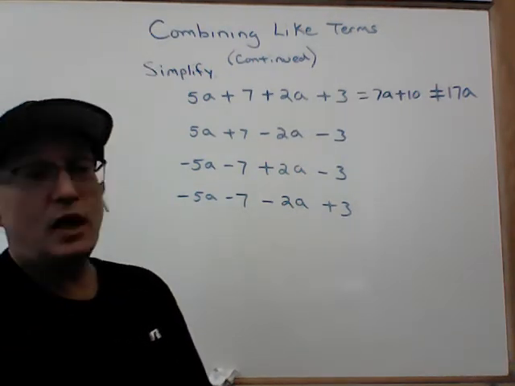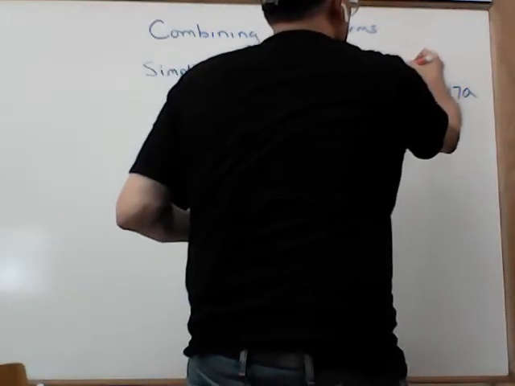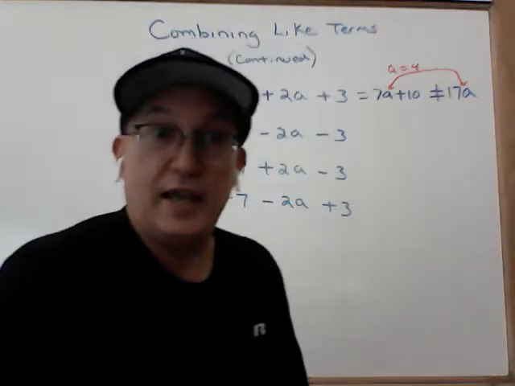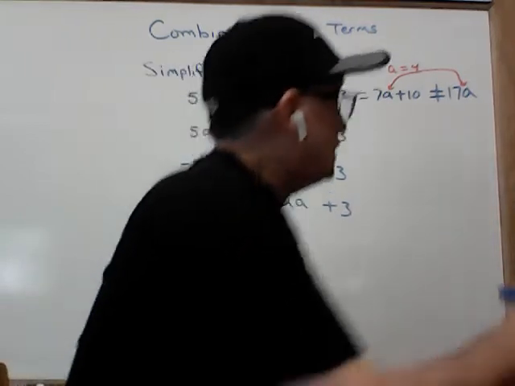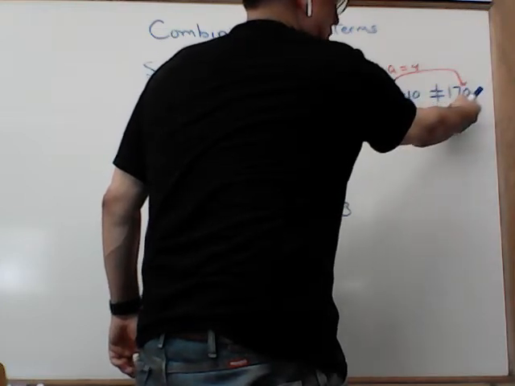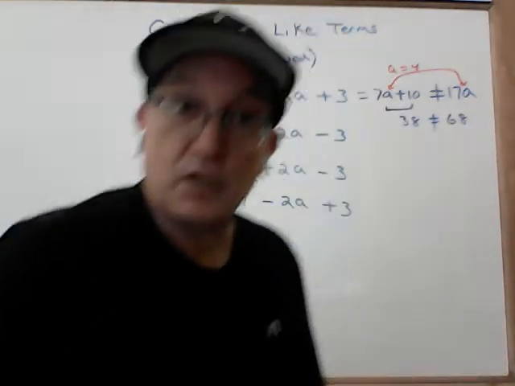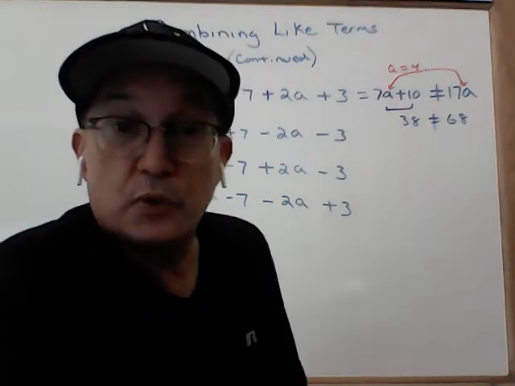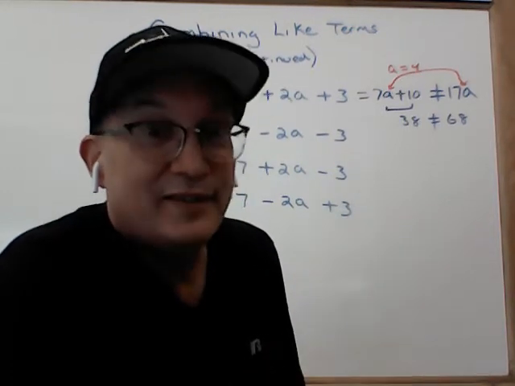But I'm sure that I could choose the number 4 for A. So let's say A equals 4. And let's see what happens when you put a 4 in for A in the 7A plus 10. Well, that, of course, is 38. 7 times 4 is 28, plus 10 is 38. So when A is 4, this is 38. But putting the same 4 in for the A here, 17 times 4 is 68. And 38, the last time I checked, is not the same as 68. We have just proven that 7A plus 10 is not equal to 17A because it doesn't work for 4. And it doesn't work for any number except for 1, which I'll show you in a moment.